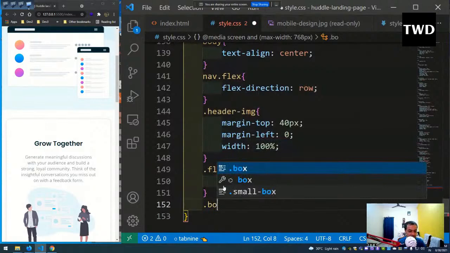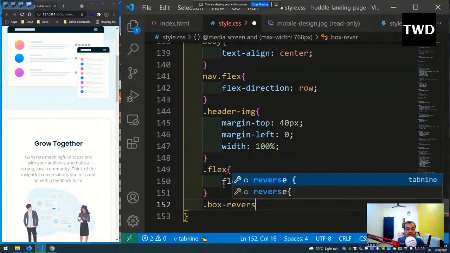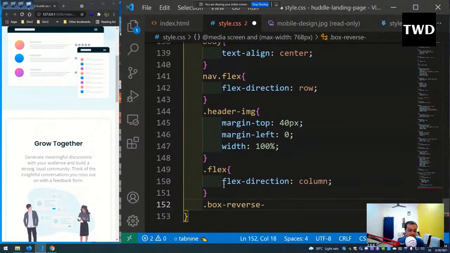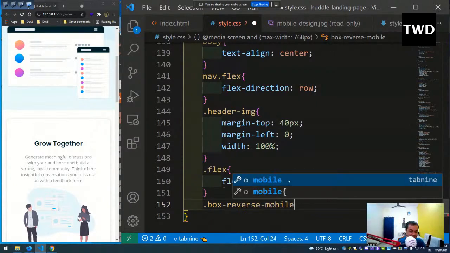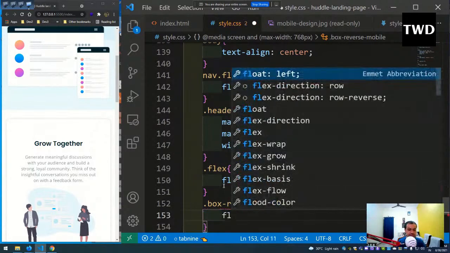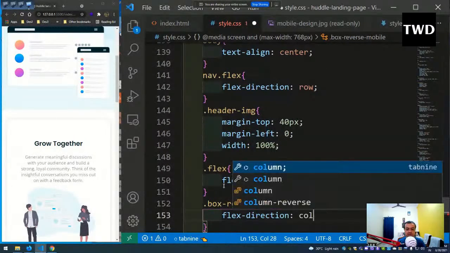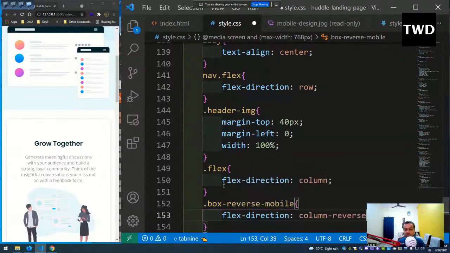So it is box reverse. So box reverse mobile. Let us put this box reverse mobile, and it is flex direction, not row reverse, but flex direction column reverse.